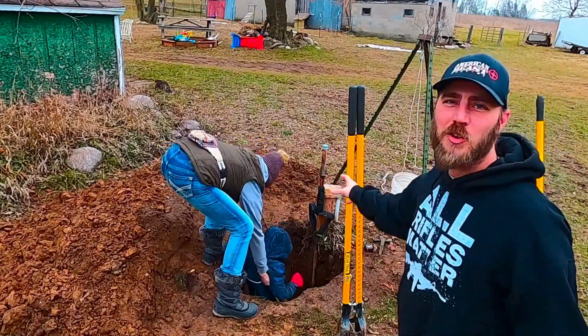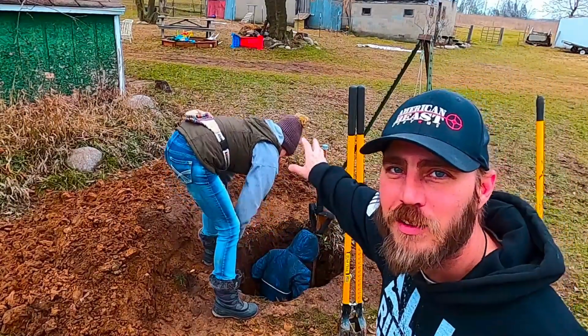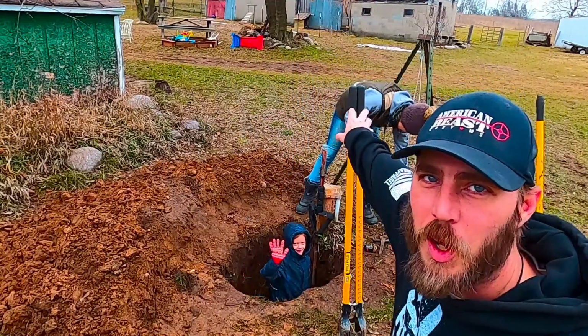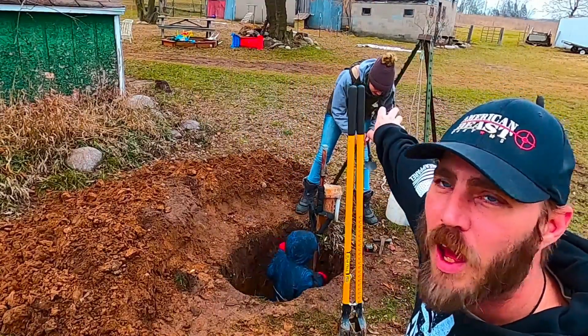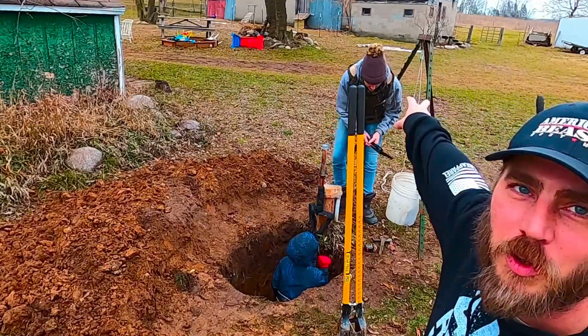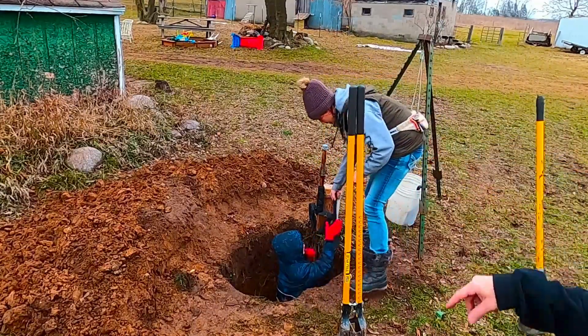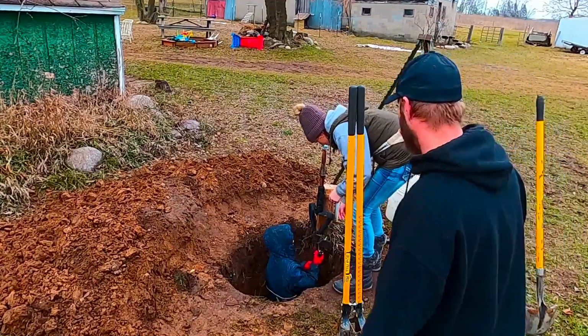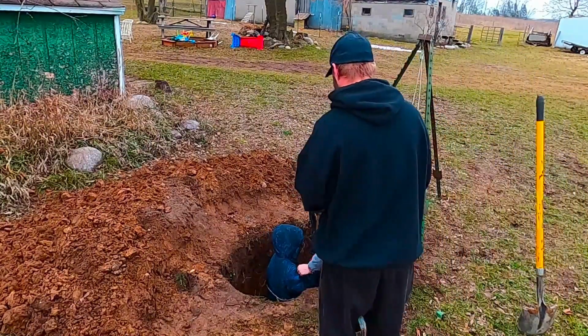So Kaiser decided he wanted to be a miner, so he is down in the hole now mining. I welded up a little tripod, I got a video of it, I'll try to attach it, so that we have a bucket on a pulley so that he can help get the dirt out of the hole. You gotta be real careful, okay? Oops, sorry.